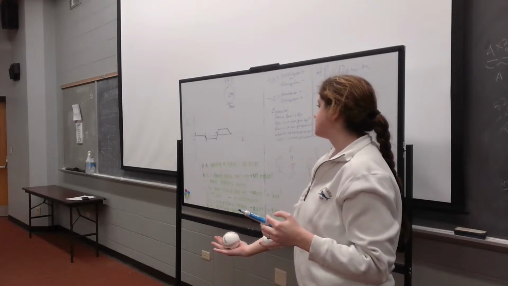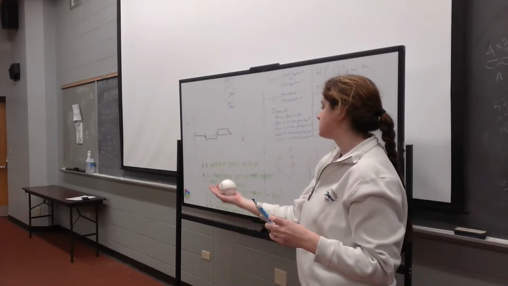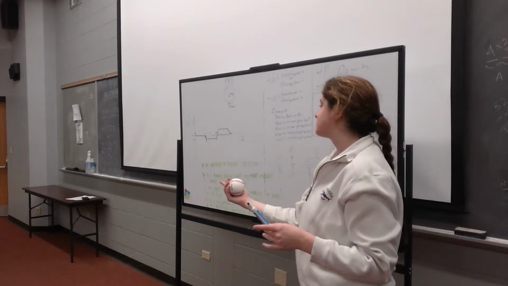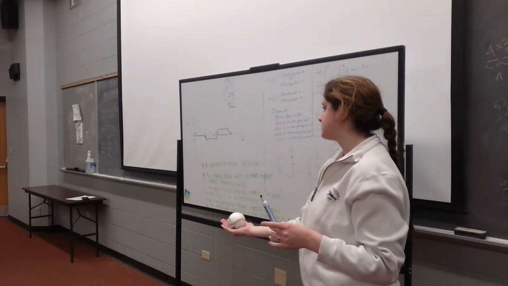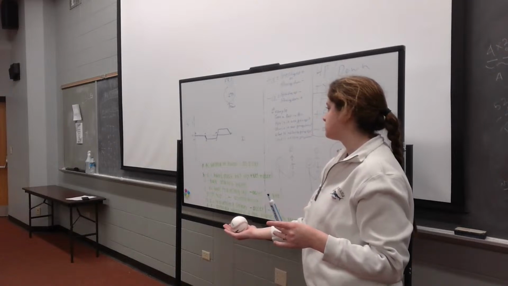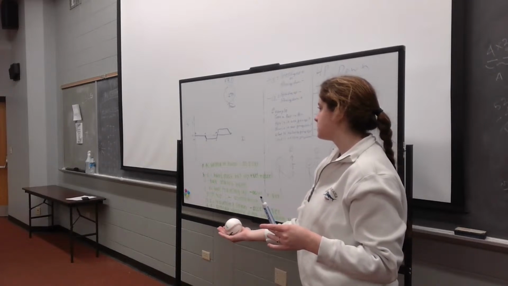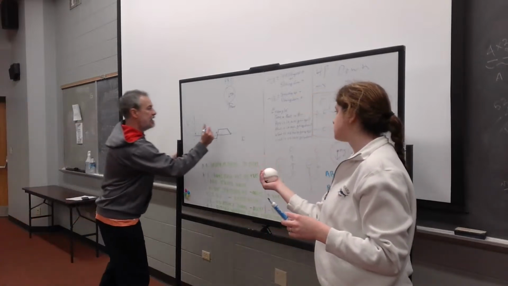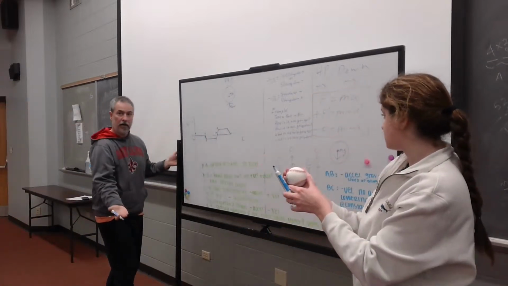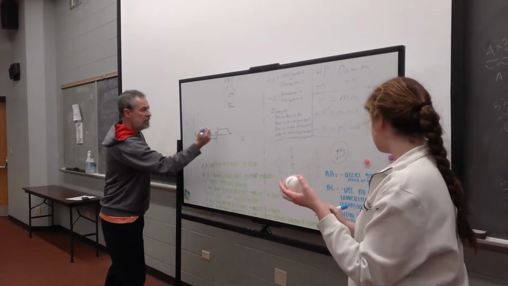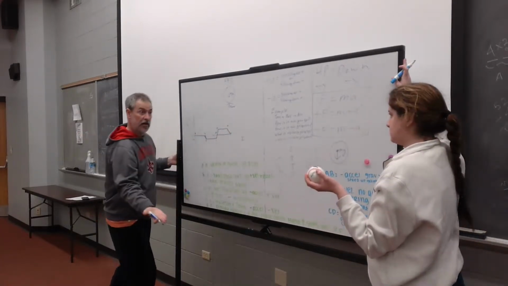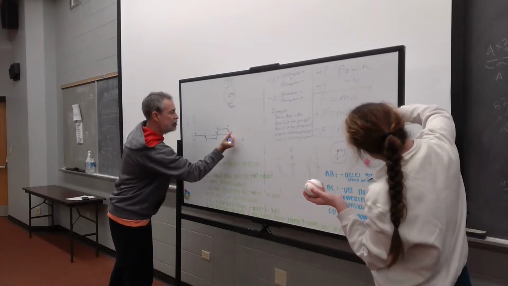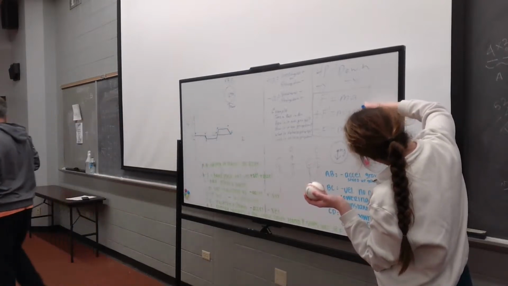A to B. A to B is when it starts to speed up. B to C is when it's constantly going down, the same speed. C to D is when it's slowing down, going down. D to E is when it's speeding up, going up. E to F is constantly going up. And then F to G is when it's slowing down, going up.